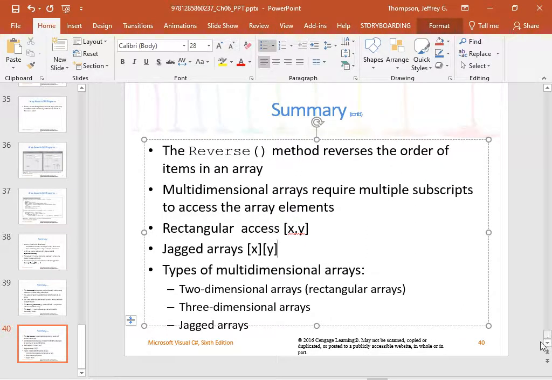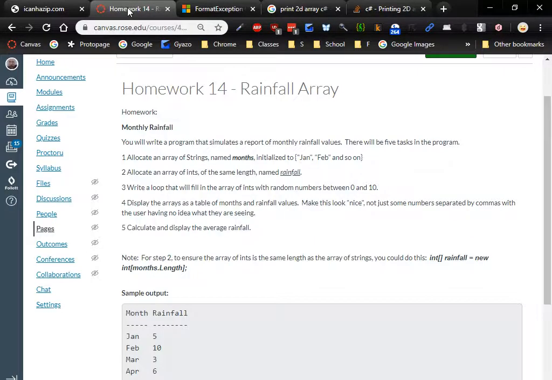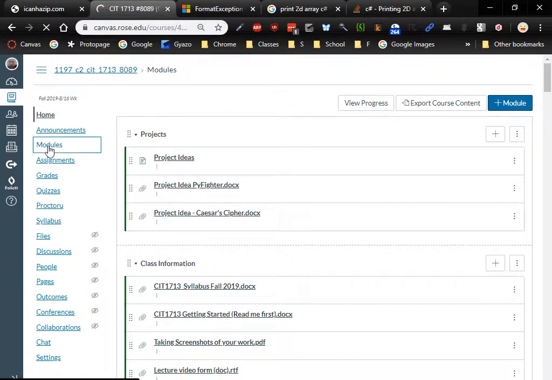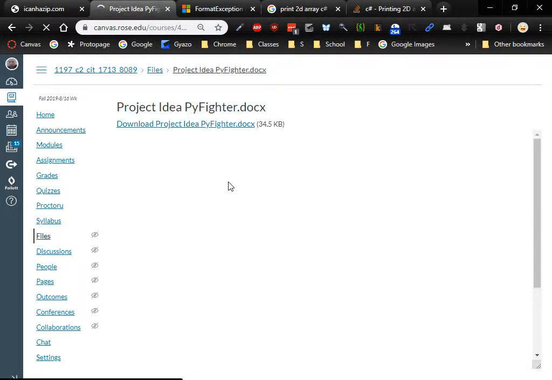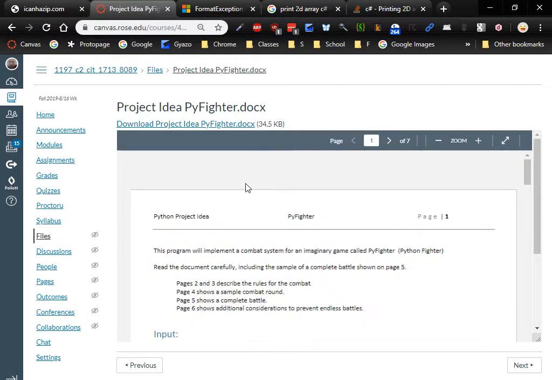And so I hope people have been thinking about the projects. I did post additional details about 2 of them. Doesn't mean I want you to do those. I mean, you're totally free to do them, but you can also do something else. So under, I think it was modules, or on the announcements, I think I linked to them. Right, PyFighter's got a really long spec, but you could come up with your own game instead, where you just have 2 things, and then they have an armor rating and an attack rating, and you figure out how you want to handle that.